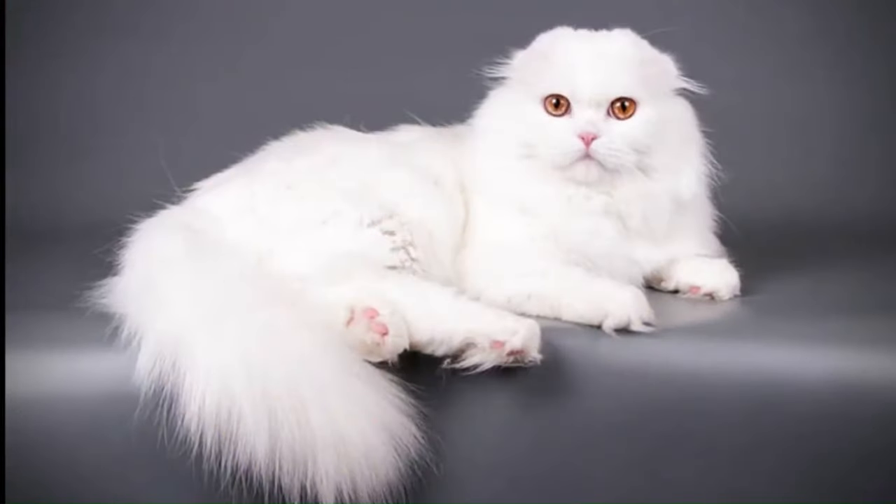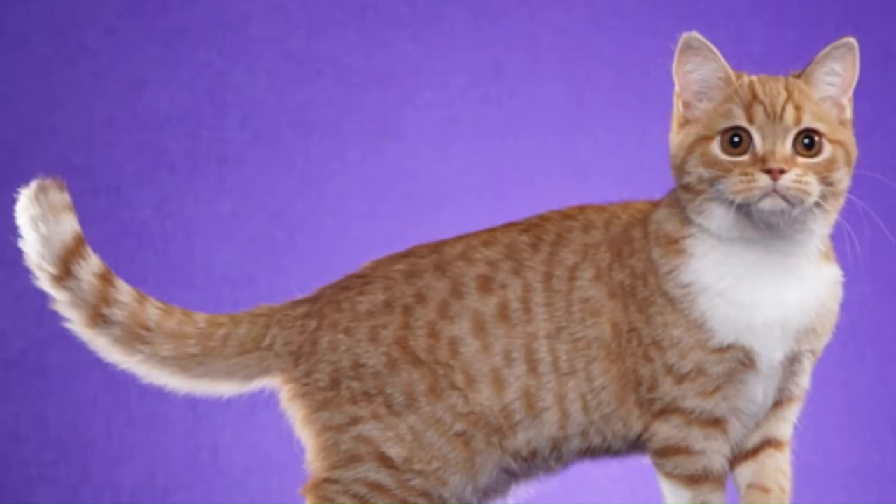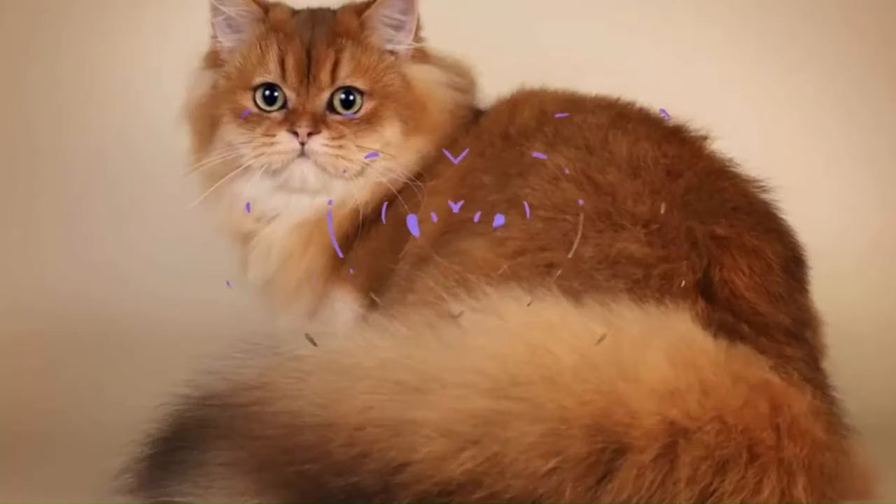Number 99: Scottish Long Hair. A variant of the Scottish Fold, a charming cat breed known for its distinctive folded ears. This medium-sized cat has a luxurious long coat, adding to its elegant appearance. Number 100: Scottish Straight. A breed characterized by its straight ears in contrast to the folded ears of its counterpart, the Scottish Fold. This medium-sized breed boasts a dense and plush coat. Number 101: Scottish Straight Long Hair. A medium-sized breed that showcases a luxurious, flowing coat, and it shares the amiable and affectionate nature with its folded-eared counterpart.